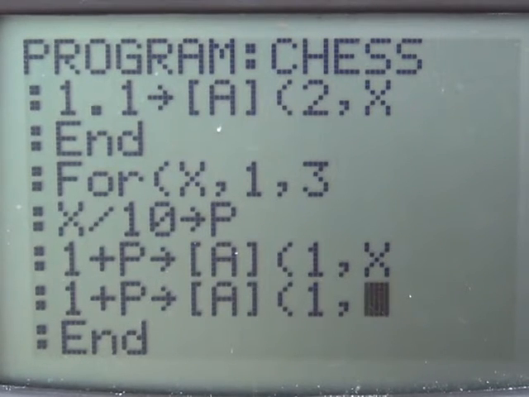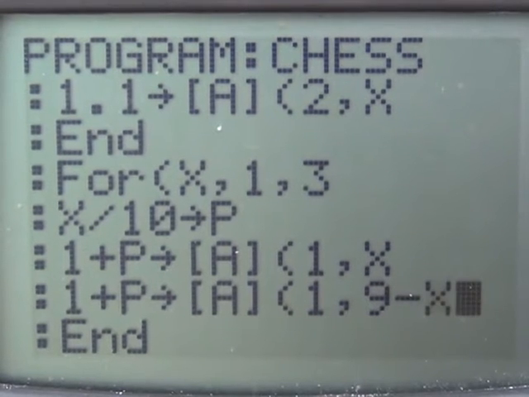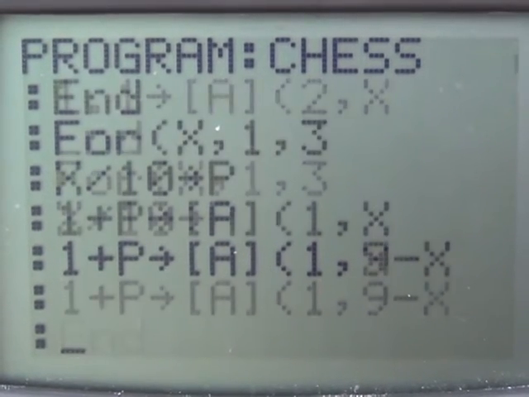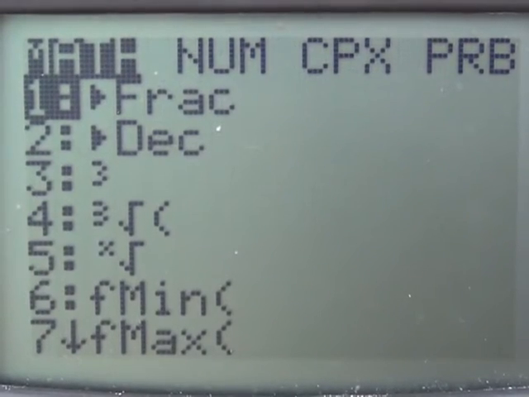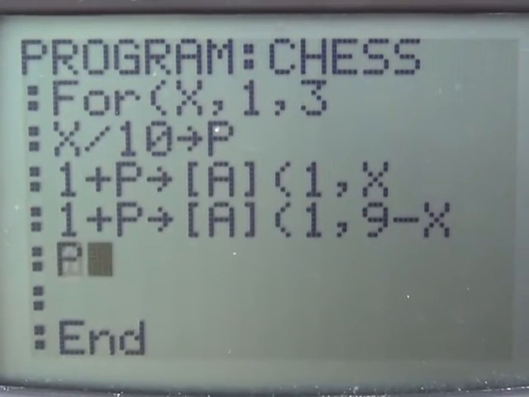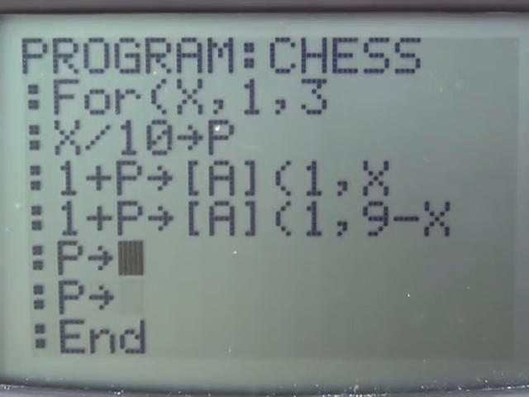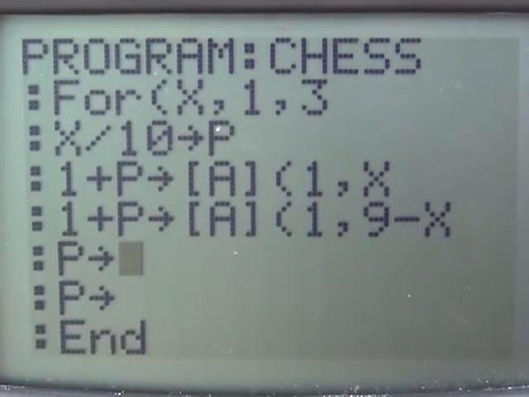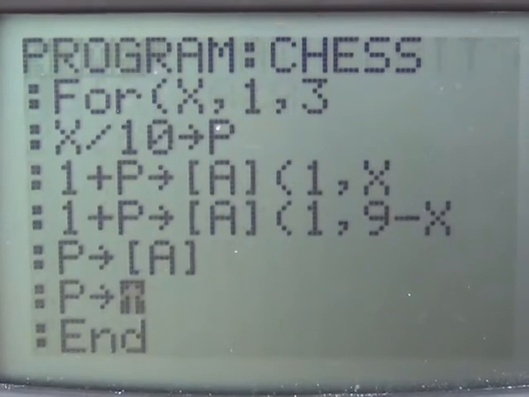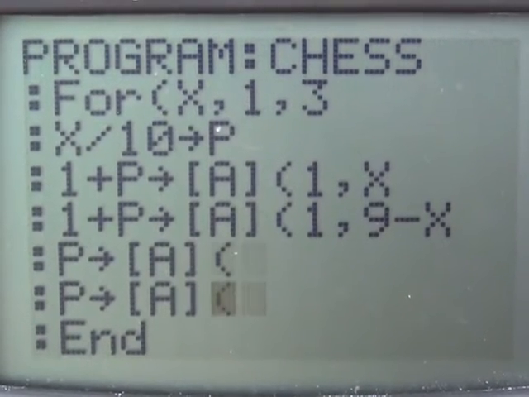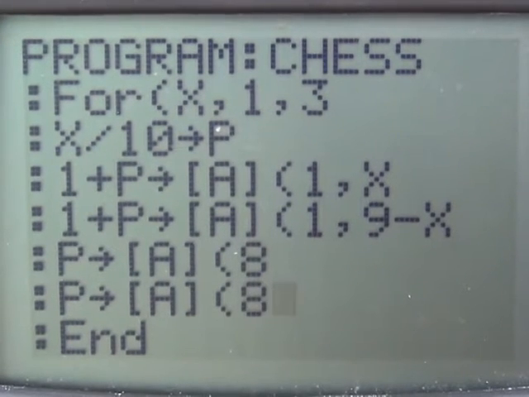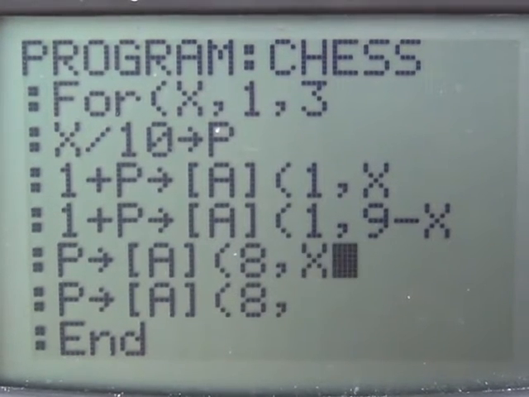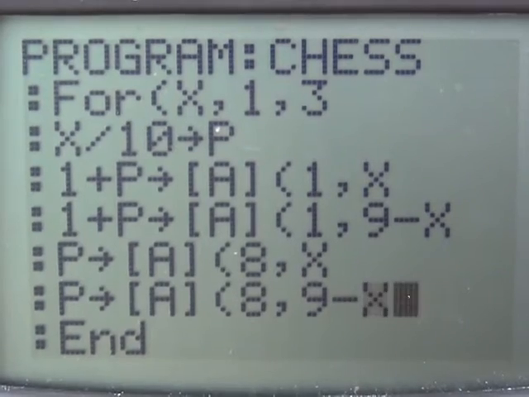So what's 9 minus 1 would be 8. So we would do 9 minus x. And now we want to take 0 plus p, so we're just going to do p. And this is going to be for the white team. So these two lines are for the black team, and these two lines are for the white team. And we're going to store those as 8, and then the same values, x and 9 minus x.